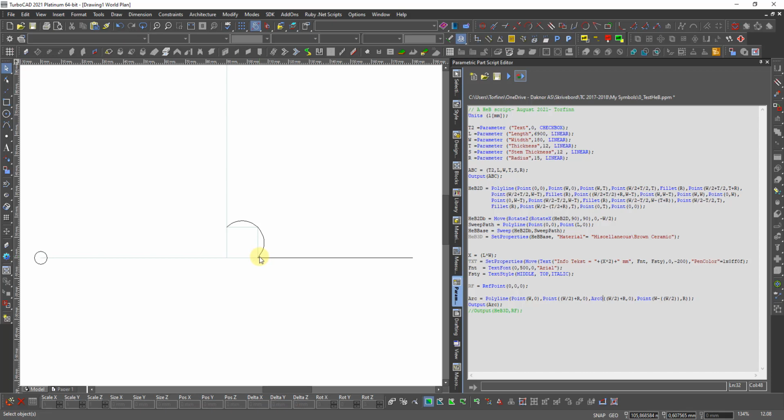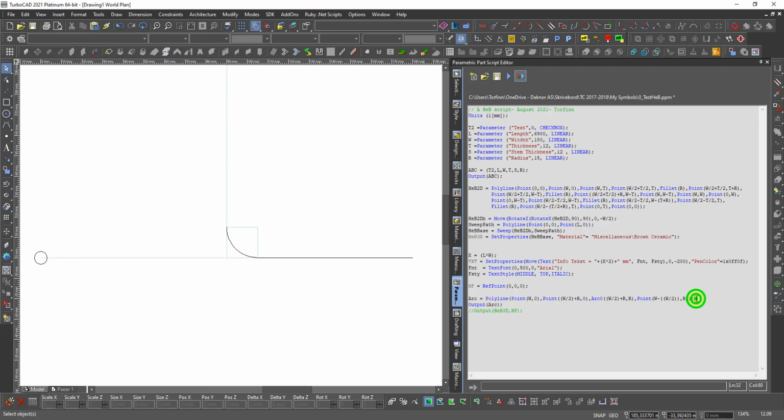And then the center point of this should be R. And then up there it should end. There we have it. So that was the arc. And then you continue with the point to wherever you want to go.